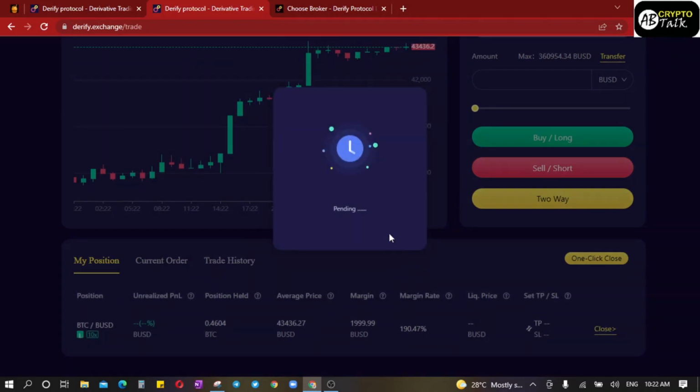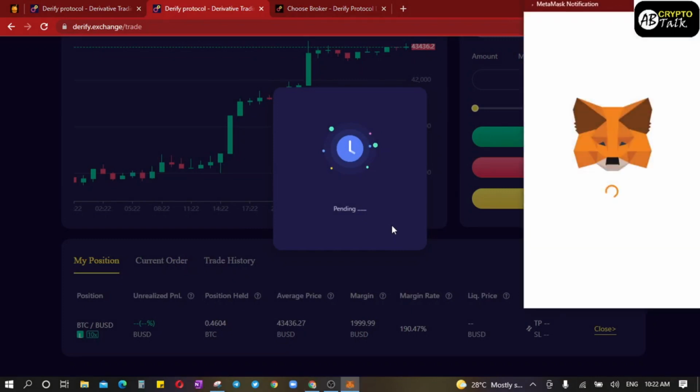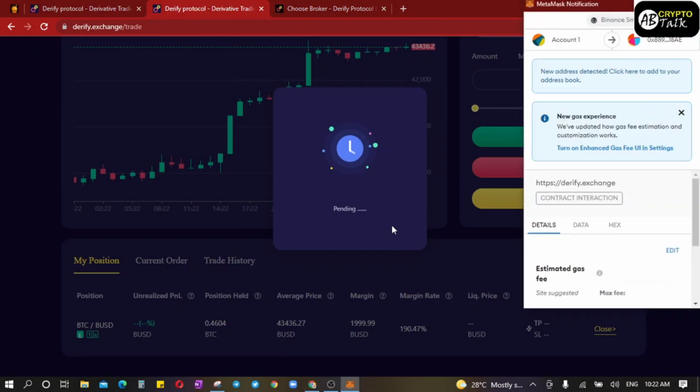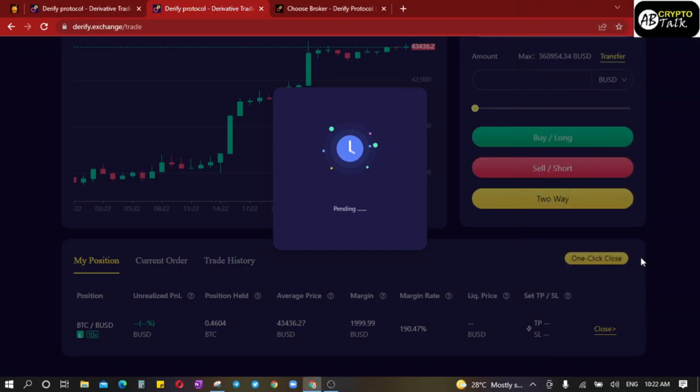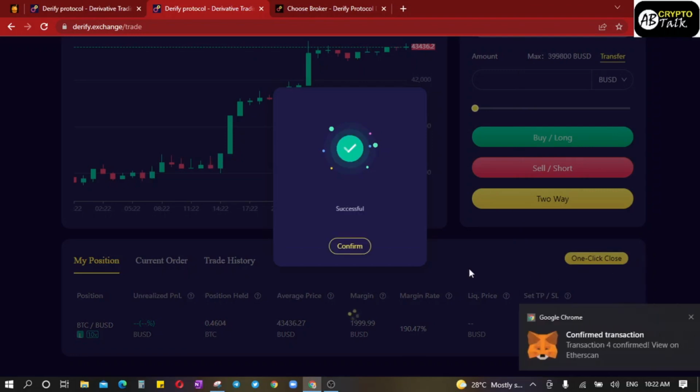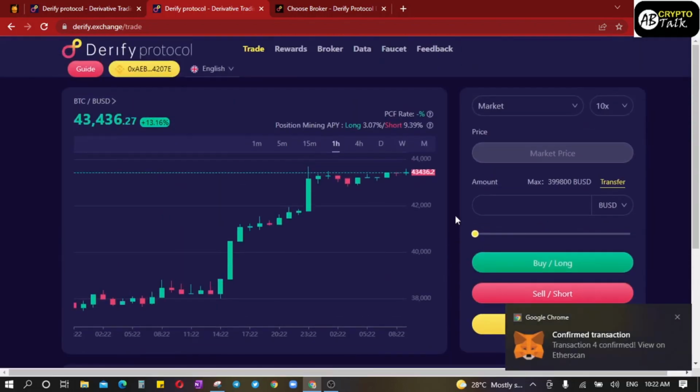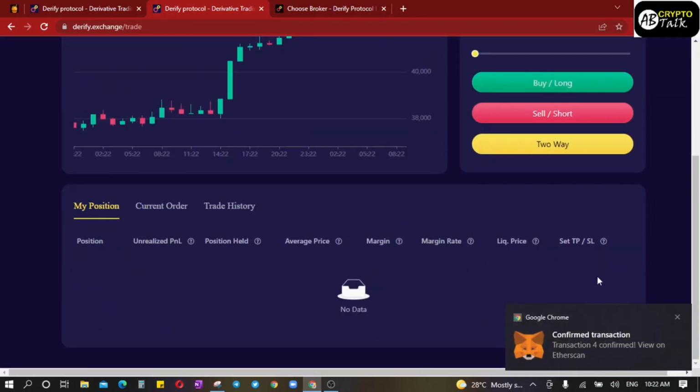Remember, any testnet fund you are using basically doesn't have any monetary value, so you can just play with it and see. You are not losing any funds. So don't be worried or concerned about the amounts that we are using. Okay, it's just a test fund. You can see after I've closed the particular position, there are no more orders there.